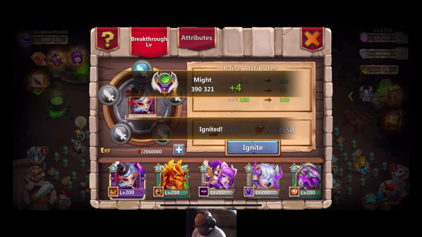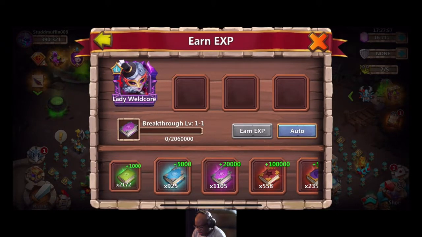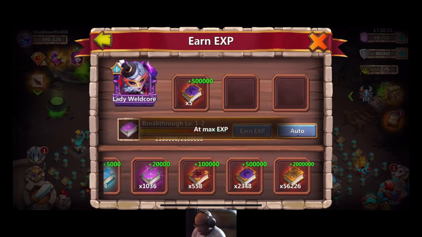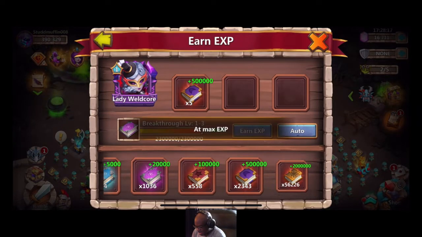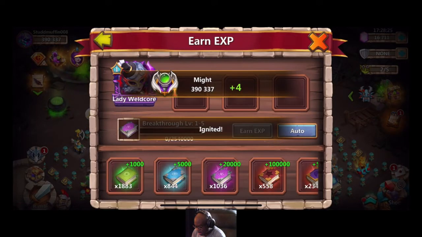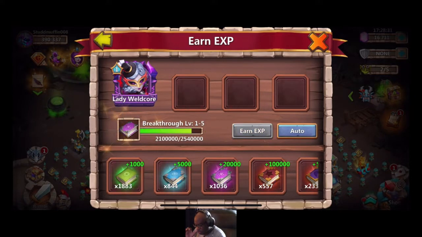So ignite. And she'll need a little bit. Oh, we can do a little bit on that one. Alright, so you can do auto, but it's okay. I don't wanna use everything. I don't have that many resources to do anyway. So that's all right. Ignite. Okay, so I'll stop here. 15. We'll do a little bit more. I'll do a little more obviously off camera.